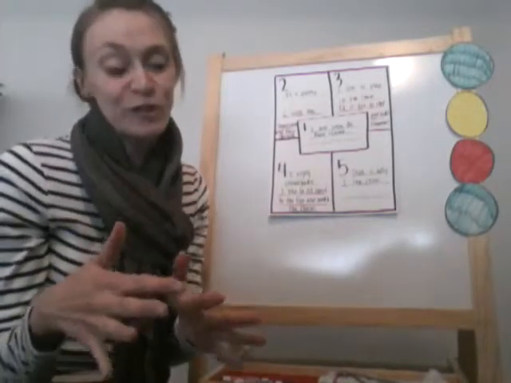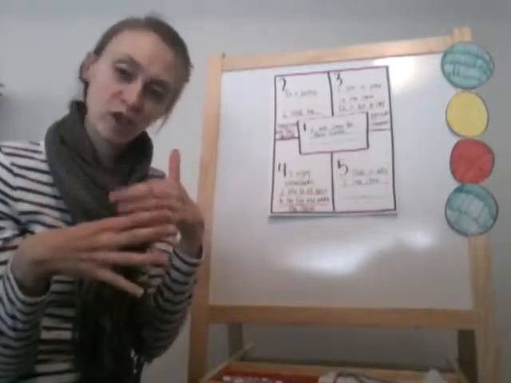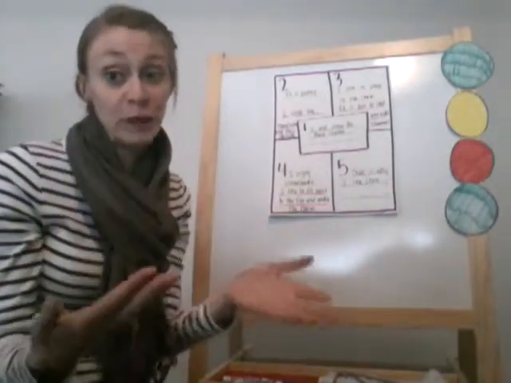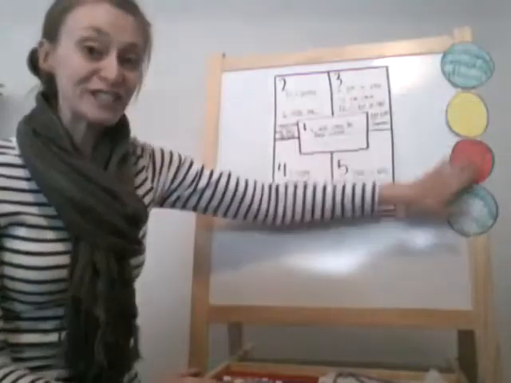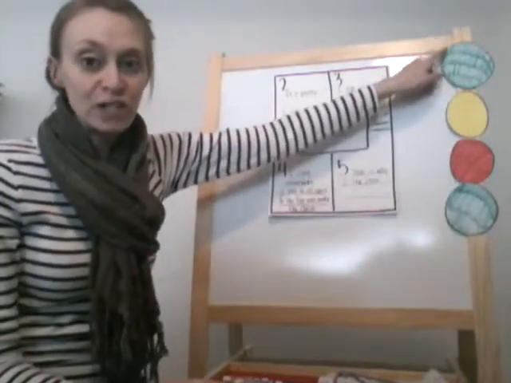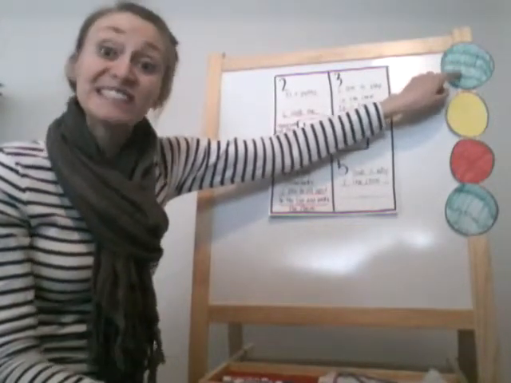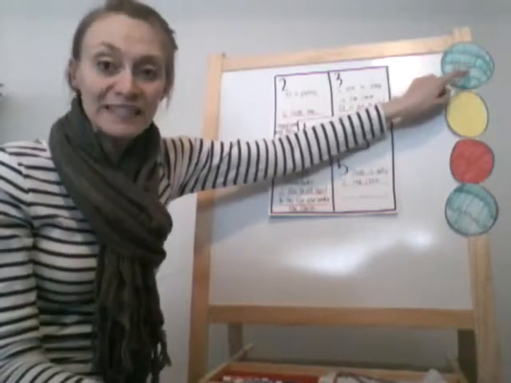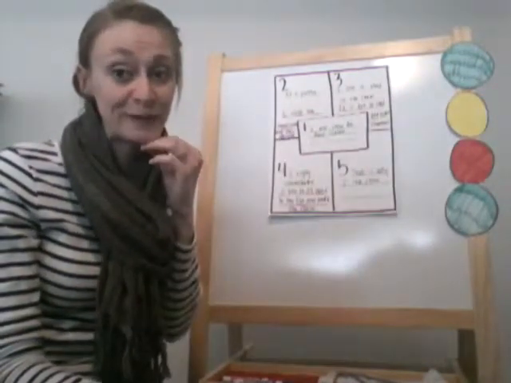So just as a review, stoplight writing is something that you can do to help you organize and form your thoughts in a way that your reader will be able to understand. So as a review of our stoplight, remember we're going to start with go, green. This is our topic sentence. Now this is also our thesis, because this sentence is going to tell us what the rest of our paragraph is going to be about.